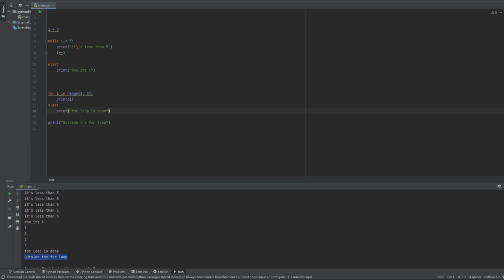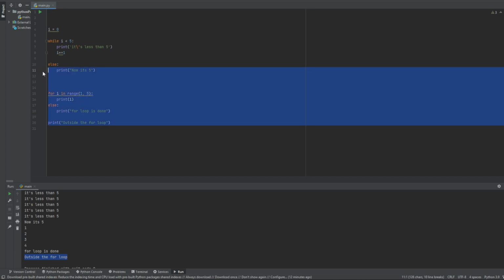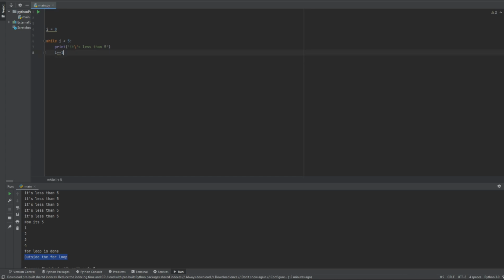There's also one more keyword I want to go over. So in a while loop, there's another keyword called continue. So what does continue do? The continue keyword is used to skip the rest of the code.